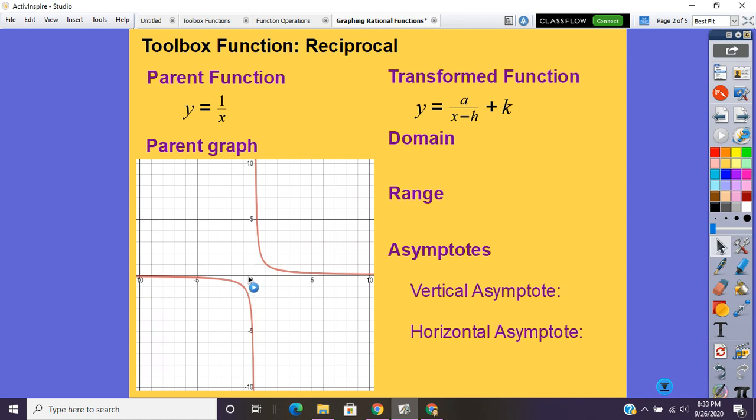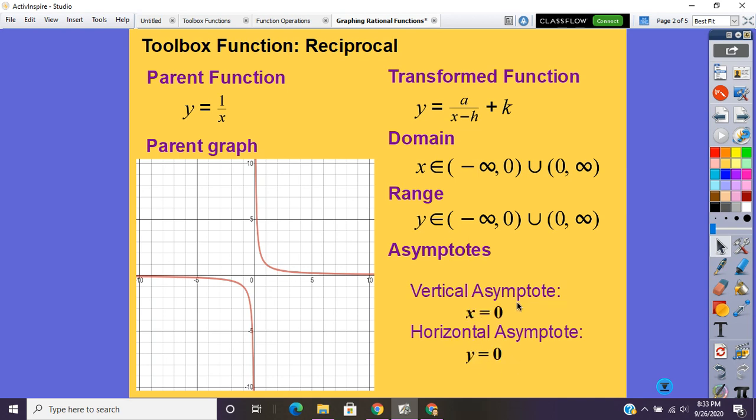Let's go ahead and talk about this. So our asymptotes on these are 0. I mean, that is our domain. It goes from negative infinity, it stops at 0, and then goes again after. So this is saying there's a graph everywhere but at 0. And our range is going to be the same thing, because our horizontal asymptote at 0 is also excluded from our range.